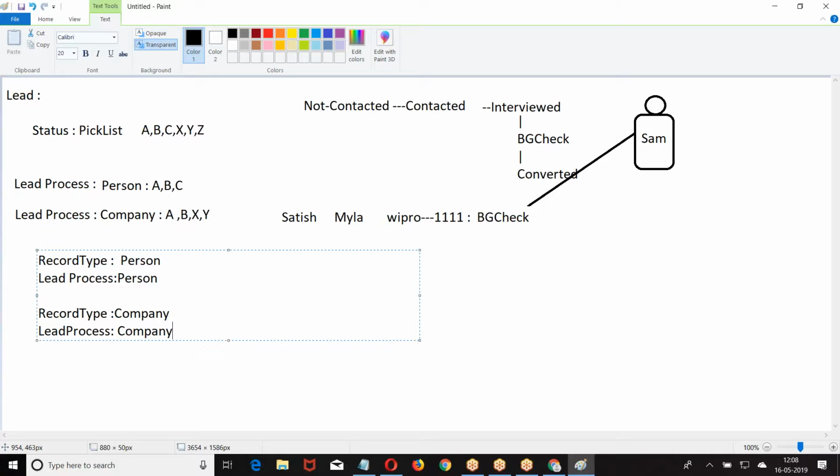Now what we done? Record type can control the options in the quick list field. Right? When the same concept is applied on the lead, we add one extra term. What is the term called? Lead process. What is the lead process? The stages that a lead will undergo during the life cycle of a lead is called lead process. For every record type, one lead process will be assigned. Are you clear? Let me show it on the screen to get the overview. This is a CRM technical term.